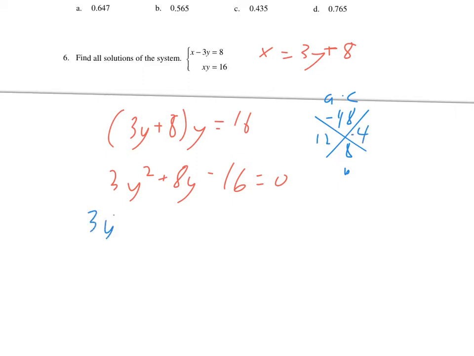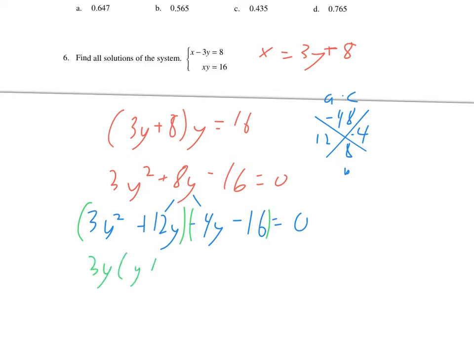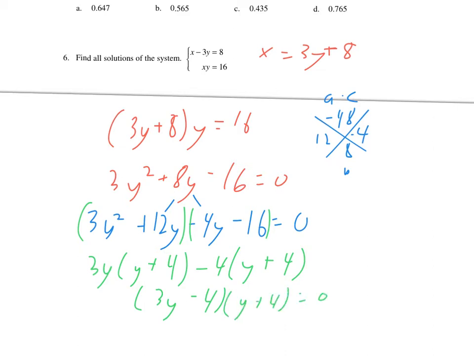And now this one, because we have the 3y squared here, I need to split up this middle term the way I do this. And then I do the factor by grouping. So we get 3y times y plus 4. And this one I got to take out a negative 4 since that third term is negative. And that gives me y plus 4 as well. So I get 3y minus 4 and y plus 4 equals 0. And so I can split those up and set them equal to 0 individually to find y, and then you are going to have to plug them back in to find x, but I'll let you guys do that.